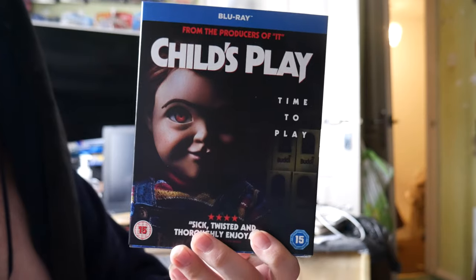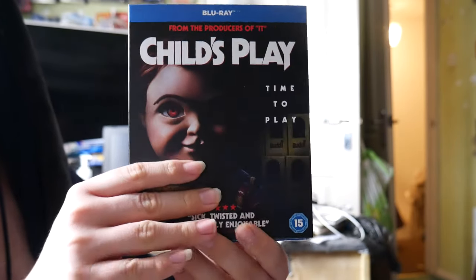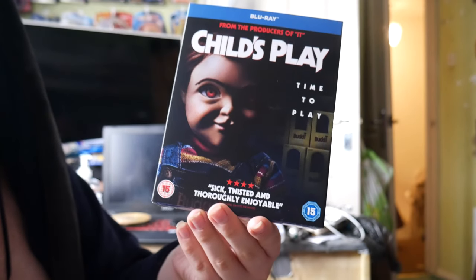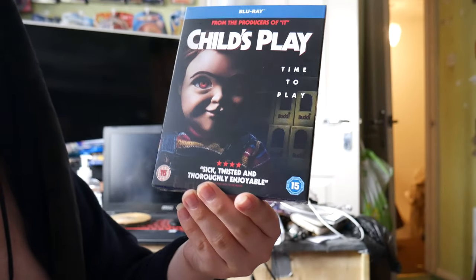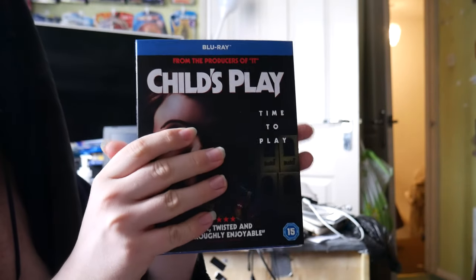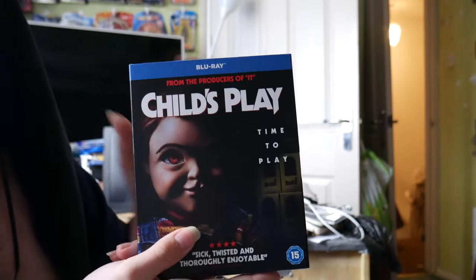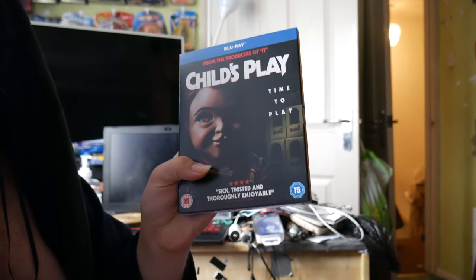Okay, so we've got Child's Play. This is the 2019 remake of the original, which basically, we've got Mark Hamill voicing a robotic Chucky. Now, I was actually going to see this at the cinema. Unfortunately, this didn't really have much of a UK release date. Literally, most cinemas were only showing it for maybe one or two nights.